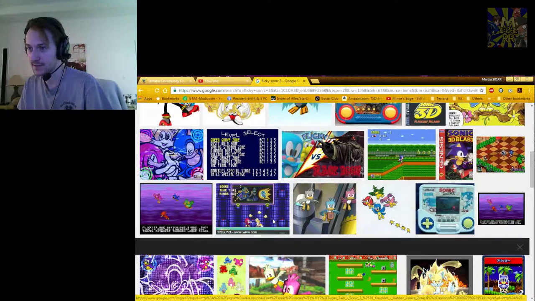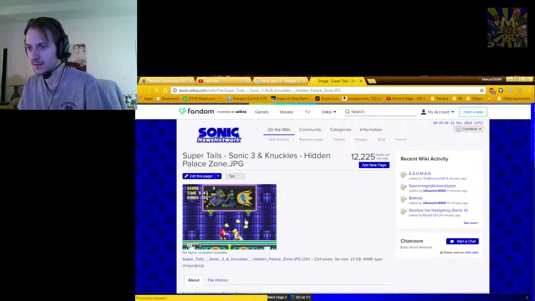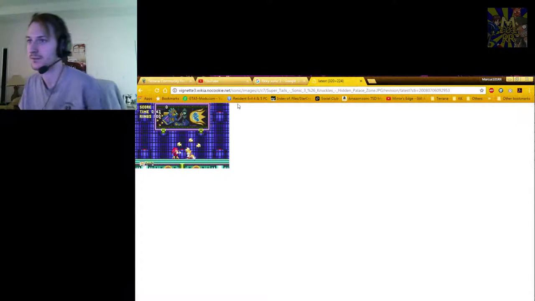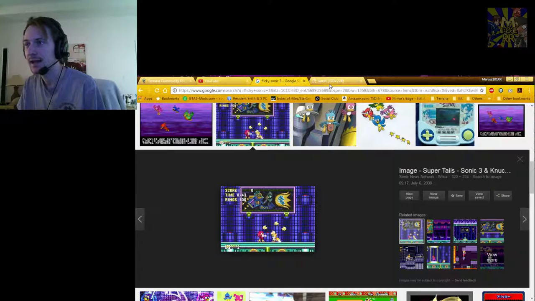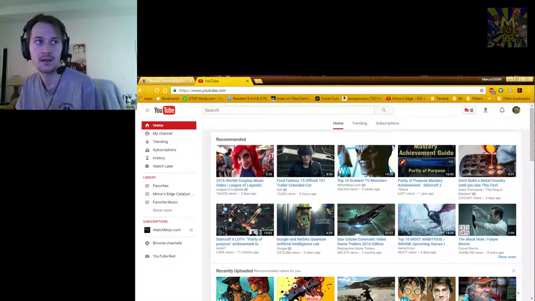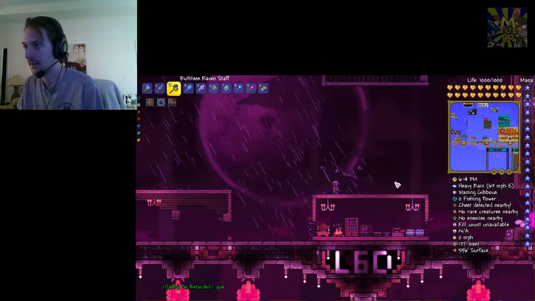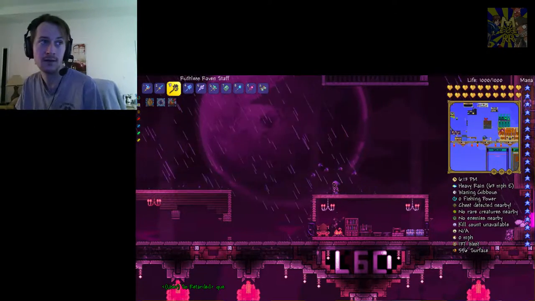There you go. See, this is the Super Tails version. I don't know why I can't blow it up. This is it. They're actually super form. I didn't take the super form, I just took the regular ones. But that's where they're from, and Tails has four of them circling around him. And I did the exact same thing for Terraria. They just replaced the ravens.